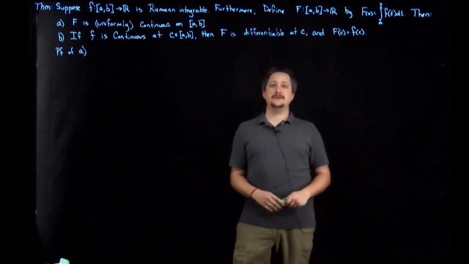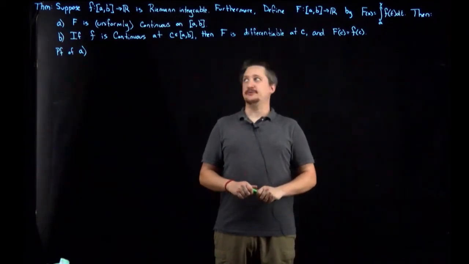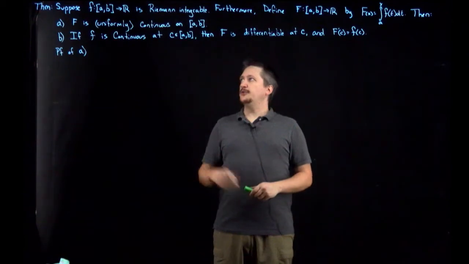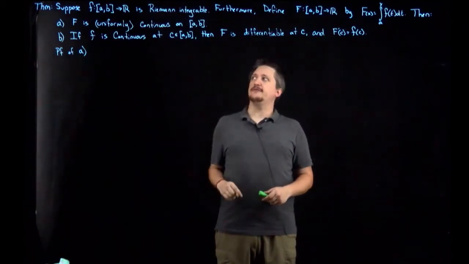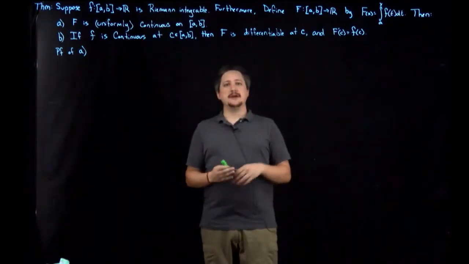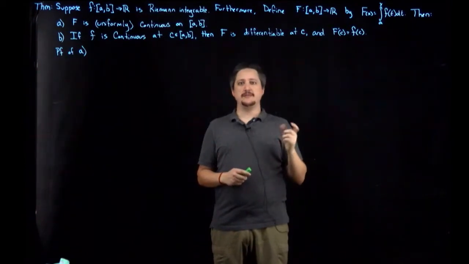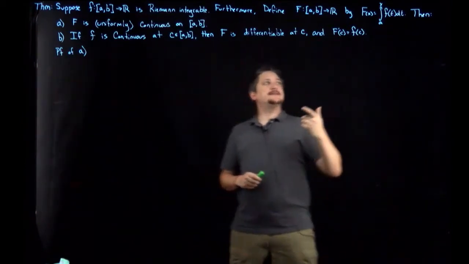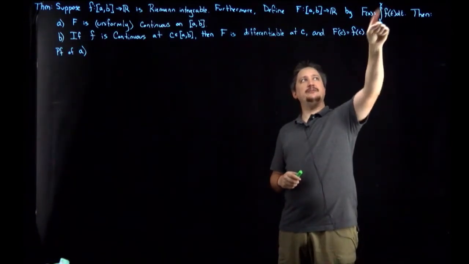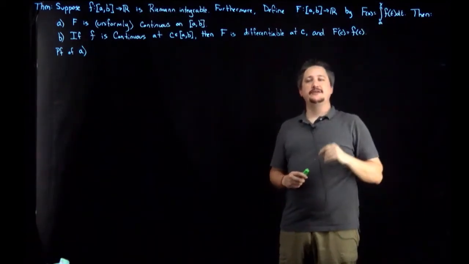Hello! So, in this video we're going to be proving the Riemann indefinite integral theorem, or indefinite Riemann integral theorem. So, again, as usual, we have our f from that closed interval [a, b] to R. We're assuming that it's Riemann integrable, and furthermore we're defining this capital F on the same domain and range. And we're defining it to be F(x) is the integral from a to x, so that's where the independent variable is going, of f(t) dt.